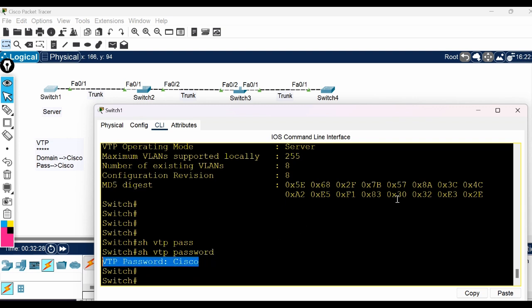So that's it for this particular lecture, guys. One more major point you need to remember is that the VLAN information has passed here, but when it comes to ports, you need to assign them individually. Okay, so in switch 1, switch 2 or any switches, the port you need to assign individually on every switch. Okay, so that's it for this lecture.